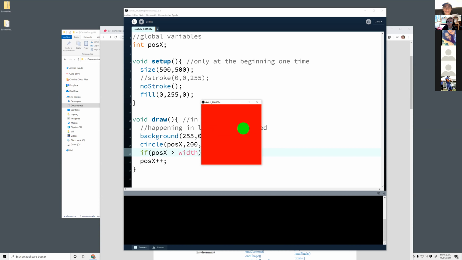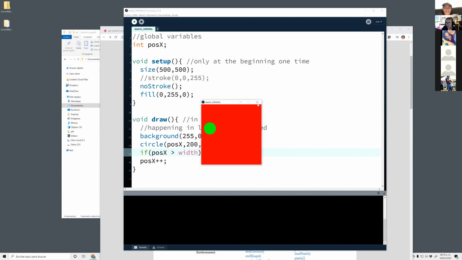What happens if what we want is going back and forth, back and forth? Well, in that case, you will need to use something like, I don't know, a for. So if you enter in the condition of the if, you will do the other command that is pose x minus minus until you reach again the value of 0, maybe.